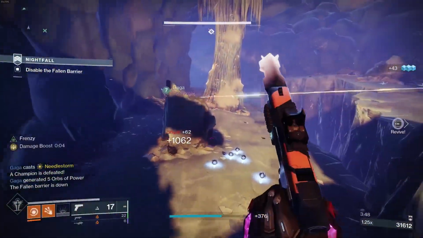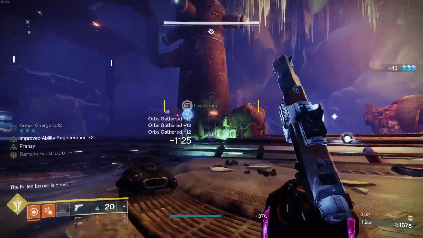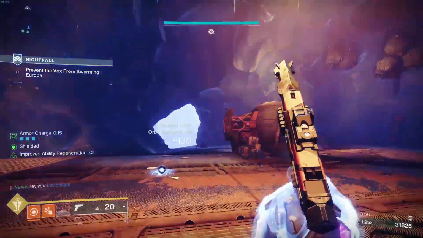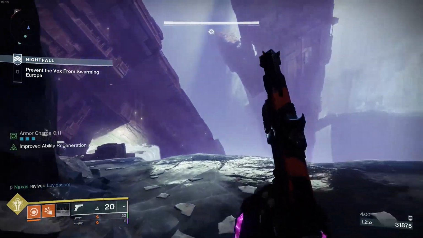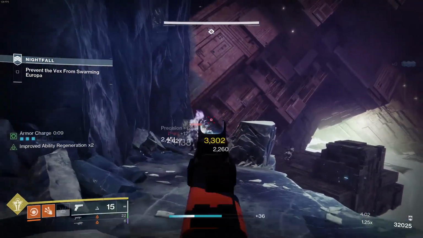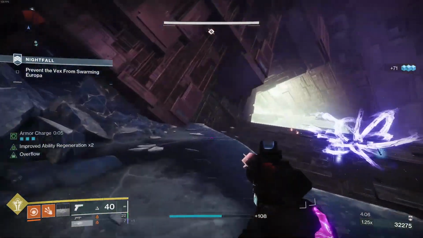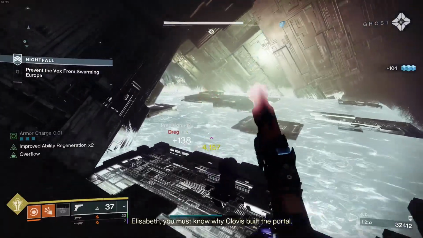But that doesn't mean that you shouldn't get a roll of it anyway, just in case it ever does get buffed. As I said, Frenzy is just so good. I'm telling you, with Frenzy and the kinetic, in PvE you basically have a proc 100% of the time, and then you have Overflow to go in for the extra ammo. It's just so nice. You'll see Overflow in a sec, and you'll see we go up to 40 bullets, which is really dope for PvE.